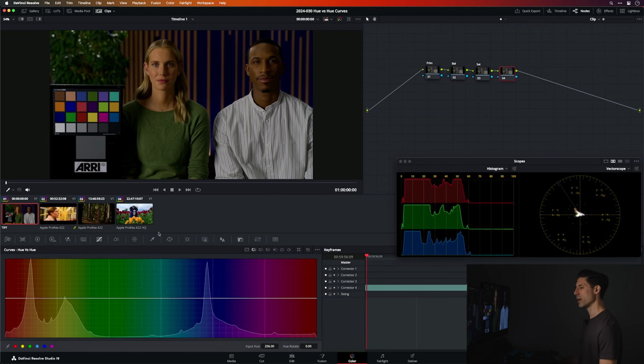If we take a look at the graph here, we have two axes, right? We have a horizontal or an x-axis, and we have a vertical or a y-axis. Because we are plotting hue versus hue, both of these axes represent hue. You guessed it, right? So if we look left to right here, we're starting at red, going through yellow, green, all the way through cyan, magenta, and then all the way back into red. So this is the first thing to note about this tool that's going to make it a lot less confusing. Hue, unlike other image attributes, things like luminance or saturation, runs in a circle, doesn't it? That's why our vectorscope is a circle here, right?